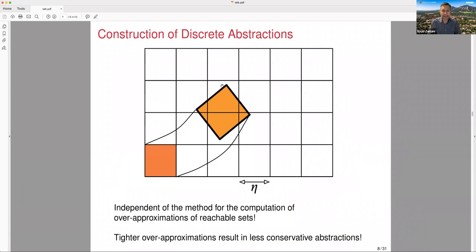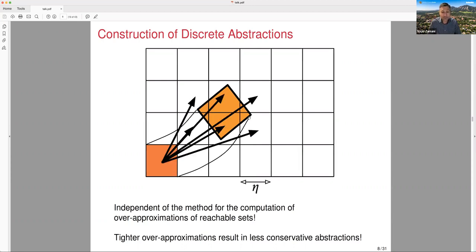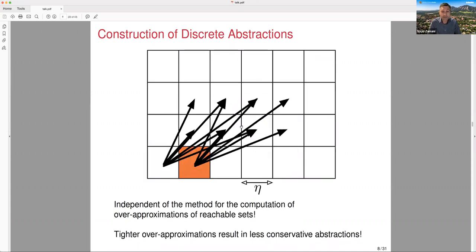So this set is modeling all possible states of the system that can be reached if the system starts from this square under a given control action after tau units of time. Tau is the sampling time at which the autopilot is operating, the frequency at which the autopilot, let's say in the case of a self-driving car, is operating. Now what I do is, non-deterministically, I put discrete transitions from this discrete state to these six discrete states. And I continue this, and I have a finite automaton representing my continuous system.